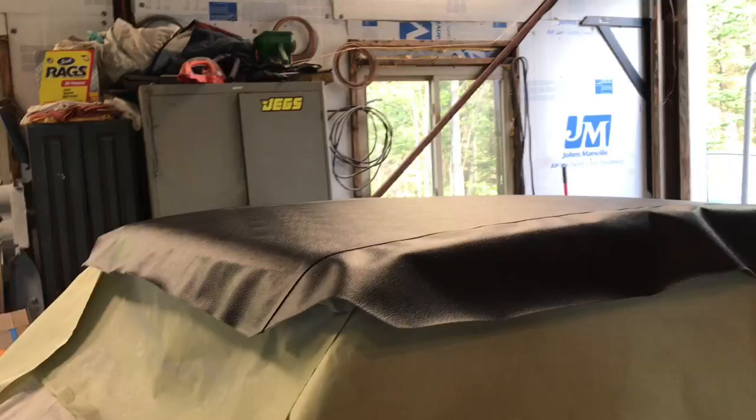So we've got basically the whole top of the roof is done. Like I said, we divided it up. We did the center and then this side and that side.